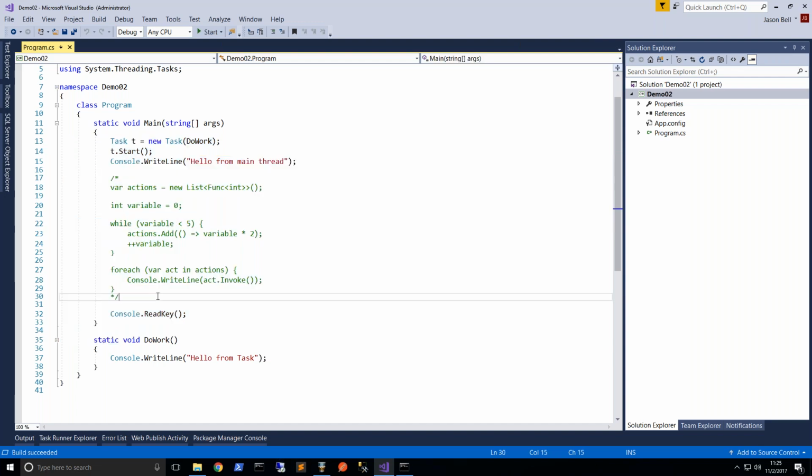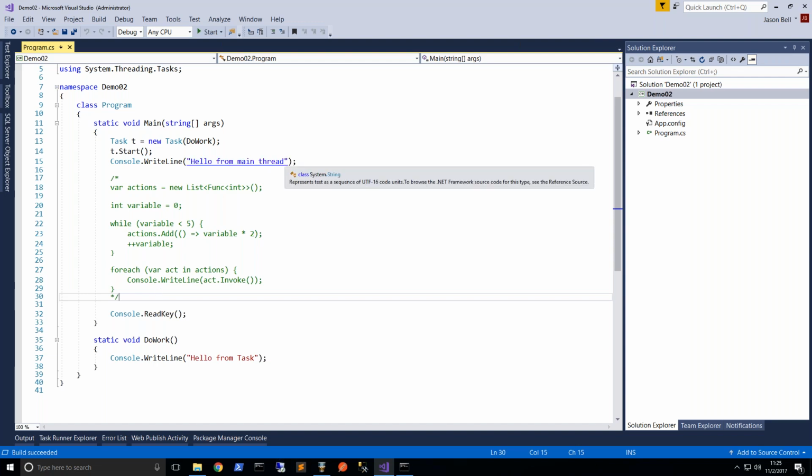Okay, and that's something we especially need to think about in a web application, because if a request comes into my web application and I start processing that request, I trigger off some work in the background. Well, that controller action, for example, is going to keep on running. And so when that background work finishes, somebody has to be listening, right? I can't let the controller action finish and return a response to the user, and then my background work finishes, because I've already sent the response back to the user. And so that's something we're going to have to work with, but tasks are going to actually make that pretty easy for us.